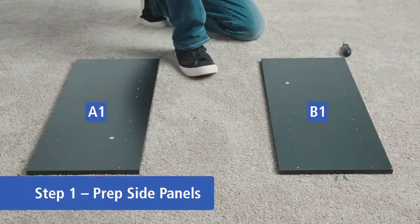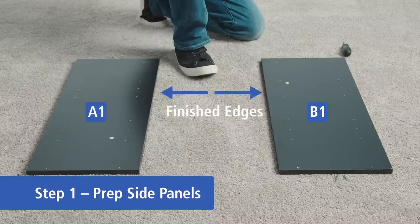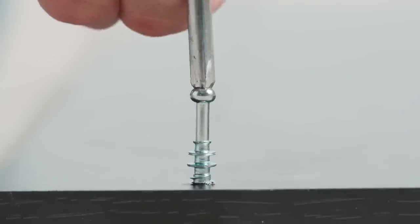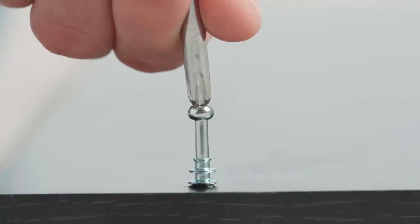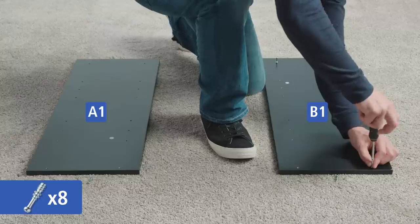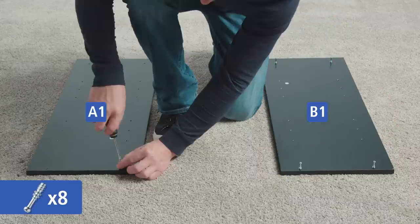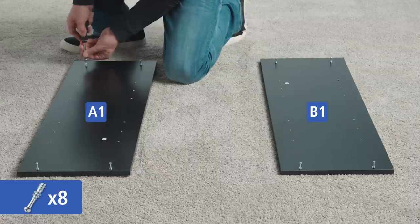Now let's get started. Lay out parts A1 and B1 with the holes facing up and the finished edges facing inward. The cam bolts have a large outer ring to indicate when to stop screwing. Screw 4 cam bolts into the holes at the ends of B1. Screw 4 more cam bolts into the holes at the ends of A1.